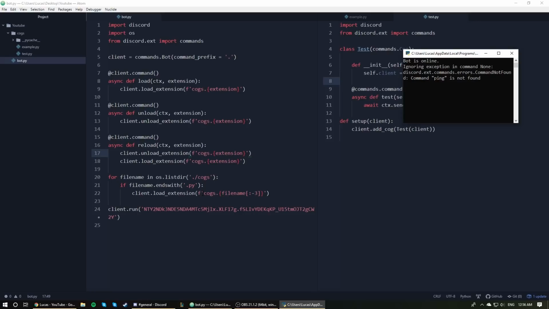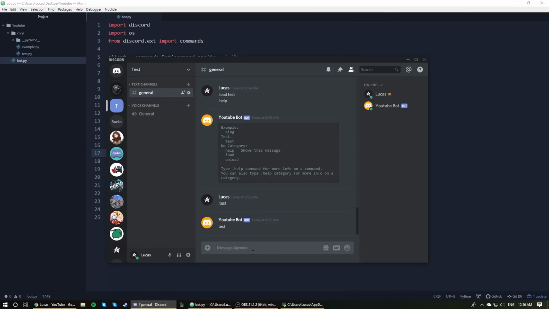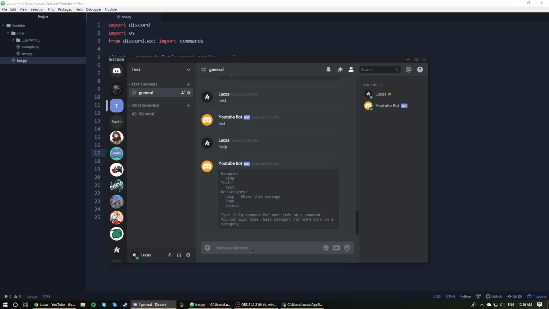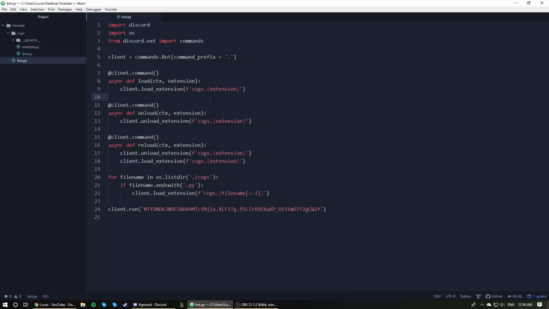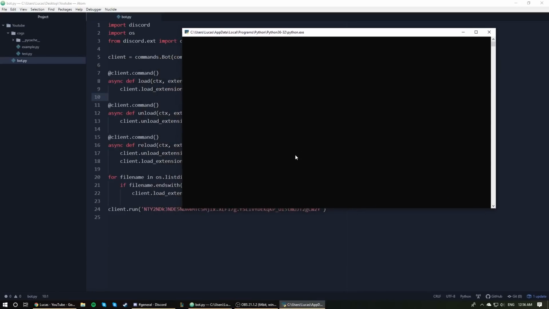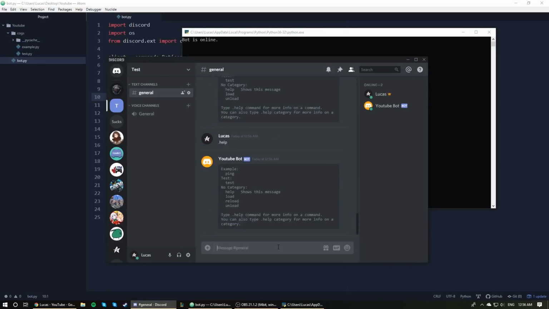Again, it will not work for your main bot file. In this case, in my bot.py file here, I'm not able to actively see those changes without rerunning the file or rerunning the bot. If I do .help, the reload command is not there. But as you can see here, if I turn the bot off, rerun it, and then do .help, I now have a reload command.